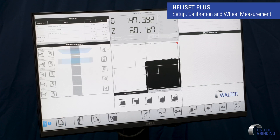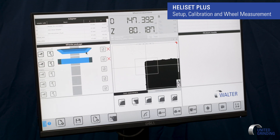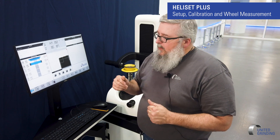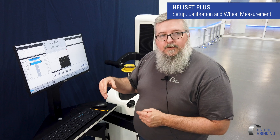That wheel pack is saved. Now later on when I come back to measure this wheel pack, I can go into my library, select it here, it pops it up and I can find my wheel — I'll go to 'Training Wheel' and it loads that same wheel pack up. Then I would just go through and redo my measurements if I dress the wheels or change out a wheel — I could go back to my re-measure presetting process. So that's for measuring wheels. I have two different ways: I can just do quick measurements or construction measurements, or I can establish wheel packs and have a library of all my different wheel packs that I can go through and reference.